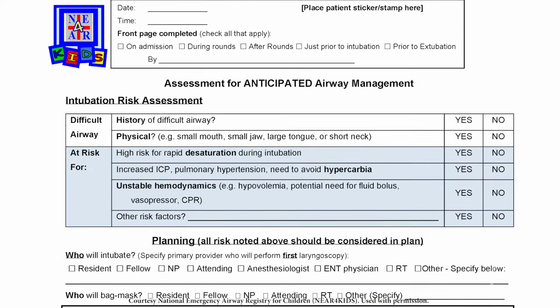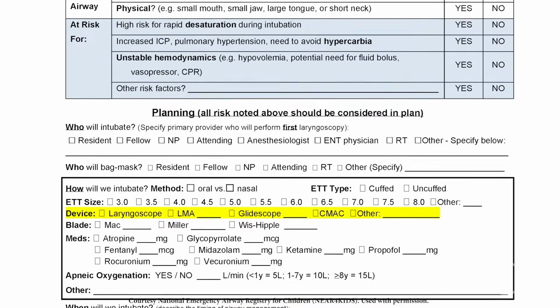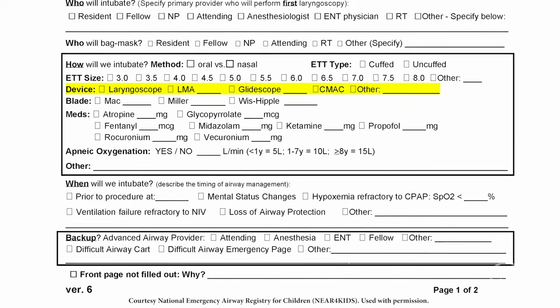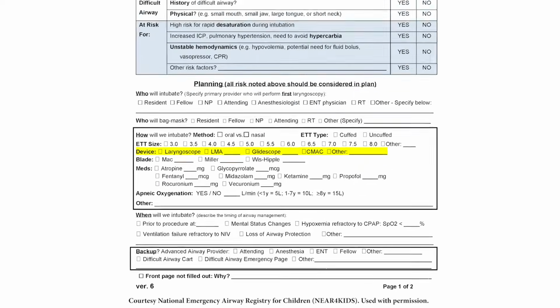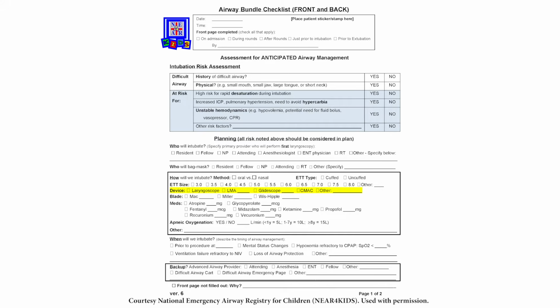Use of a standard checklist is recommended to evaluate each patient for risks associated with tracheal intubation and generate appropriate plans to best minimize these risks. Tracheal intubation is an essential skill utilized to facilitate respiratory support in children with life-threatening conditions, as well as those who require airway protection, including patients undergoing general anesthesia.